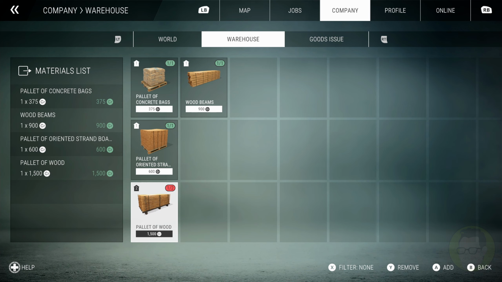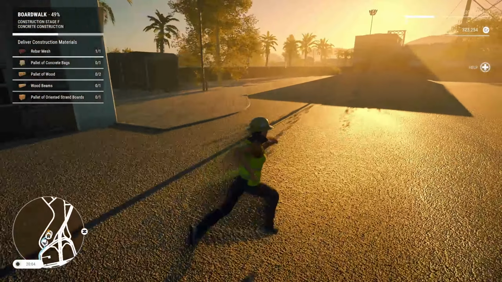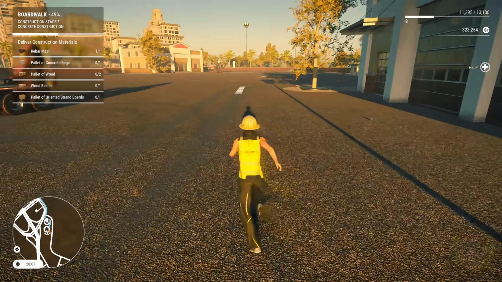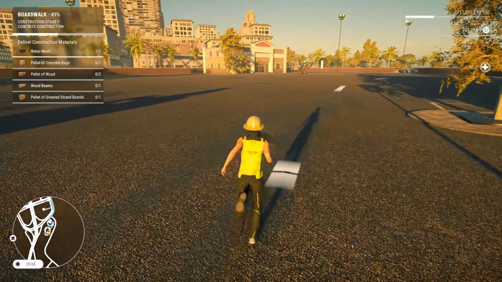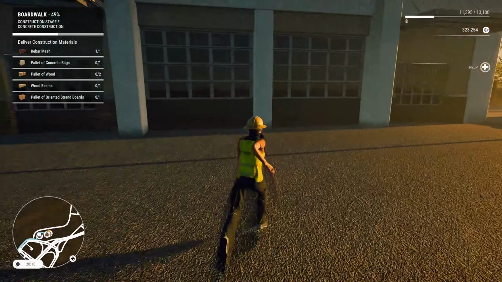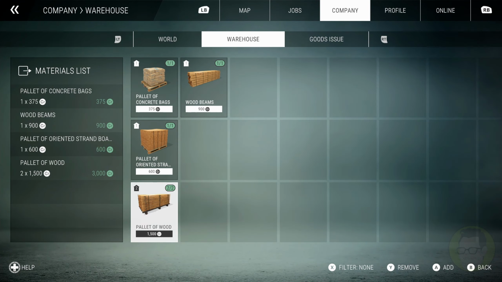Nope. That's not what you want to do. Okay, materials list. So we grab all of that, and how do we... Does that actually move it out automatically or not? Doesn't look like it does. All right, okay. So how do we get that stuff back out? Let's have a squeeze. So we've got all of that stuff. We'll add two of those pallets of wood as well.